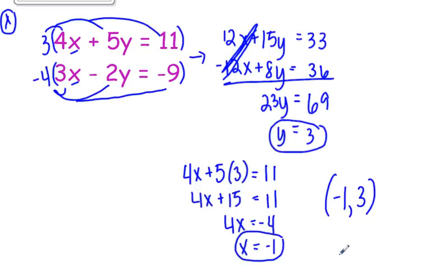What I'm going to do now is erase all of this. I'm going to show you another way to solve this exact same problem, keeping in mind that we still want to come up with this answer, -1, 3. Some of you may have chosen a different way to do this, and there are actually multiple ways to solve this problem. So I'm going to clear this out.